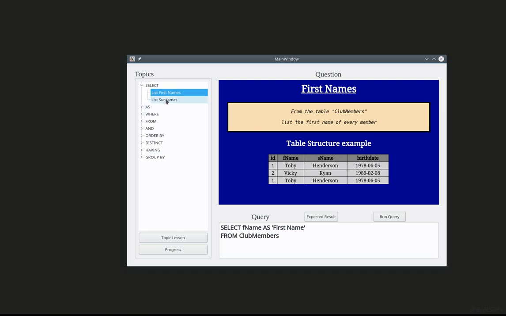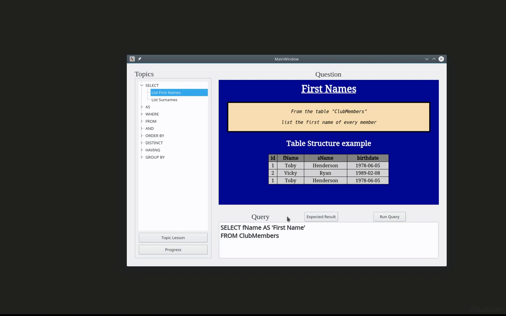Now this will eventually be populated by quite a lot. I expect to be, say, somewhere between 5 and 10 for every single keyword. So there'll be probably around 100, a bit over 100 different queries for people to practice on. If we click through the queries, it'll give you different questions. This is all customizable. We can change this for every single question, change the background, make it look a whole lot prettier. This is just, as I said, my early release.